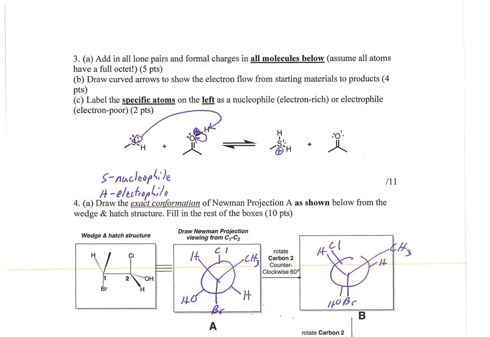This term electrophile and nucleophile: nucleophiles are electron rich, things that are electron rich. That is going to be a nucleophile. That's where the arrows start. That first arrow is going to end where it's electron deficient. That's the electrophile, electron poor. So the H is the electrophile. We'll talk more about those terms, but you know the terms electron rich and electron poor.